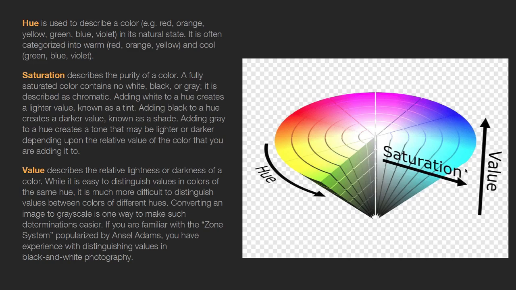Saturation is the purity of color. So a fully saturated color is no white, black, or gray. This is the truest form of the color. So when we say something that's more saturated, it's more of the brightest. I'm trying to not use other terms, but it is the most pure color you can get. So there's no other additives coming to it. So if I say red, we think of the red that's in the color systems that we had before when we look at the RGB.